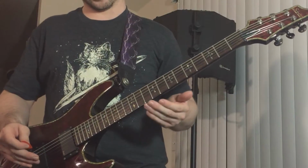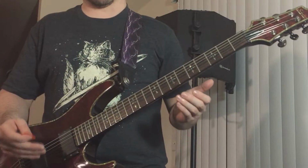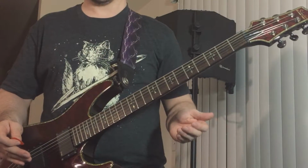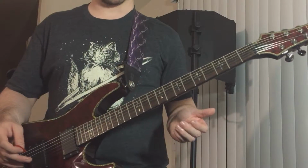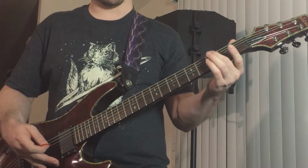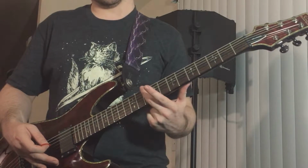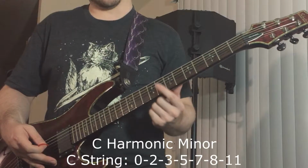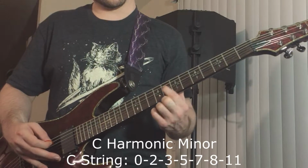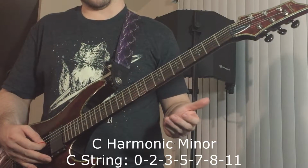Just a brief intro to what the other scales are without trying to really learn them or practice them. The harmonic minor scale is what some people would think of as the minor scale. It's actually a bit darker or sadder, at least in people's opinions sometimes. So thinking of that same number pattern, 0, 2, 3, 5, 7, 8, 10, 12, instead of having 10, you have 11. So that leaves a big gap between the 8 and the 11. And that becomes the distinct feature of that scale. So it gives it a lot of its flavor.